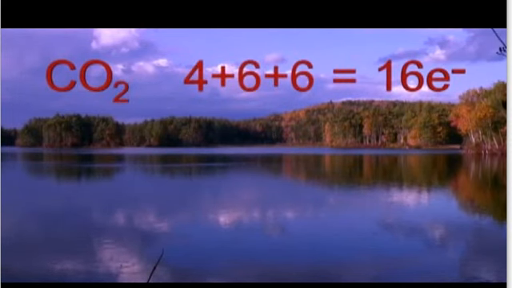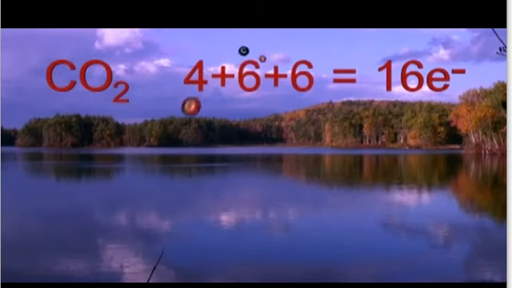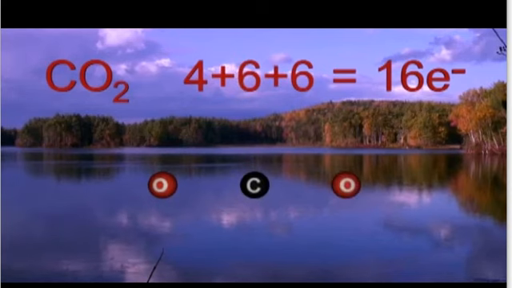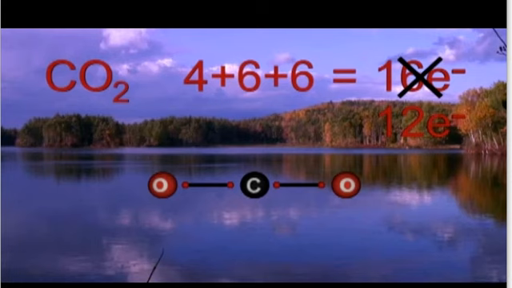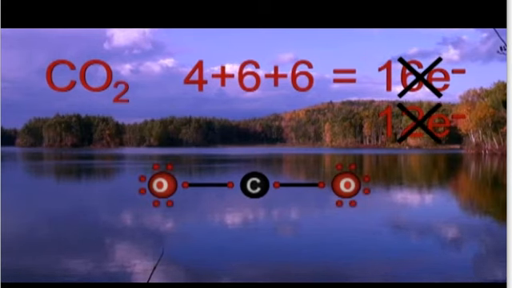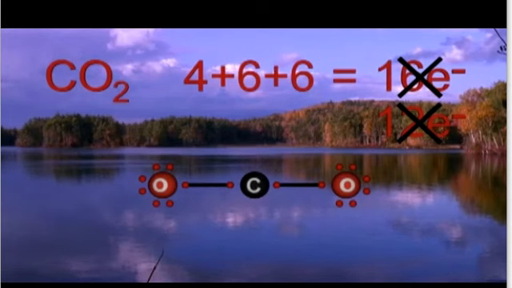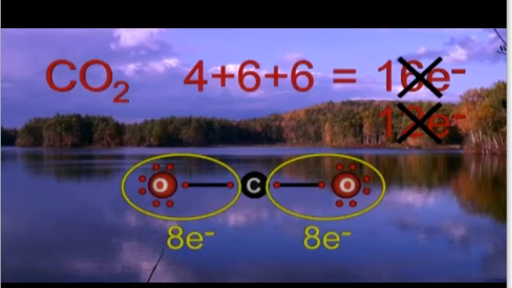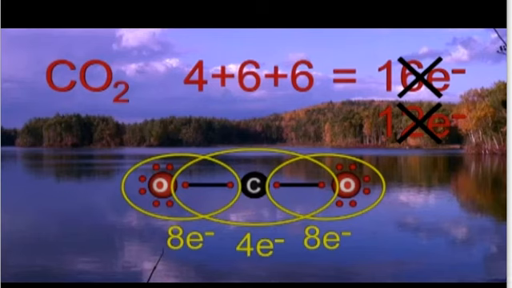Just count the total valence electrons. Carbon is having how many? 4 valence electrons. Oxygen 6, so 6 plus 6 plus 4, 12 plus 4, 16. Now just see the structure, how many bonds will be there between the carbon and oxygen. Just suppose if carbon is having 4 valence electrons and shares 1 electron, what do you think? Both oxygens will have 7 electrons or 8 electrons? 8 electrons now. And what about the carbon? Carbon has 4 electrons.